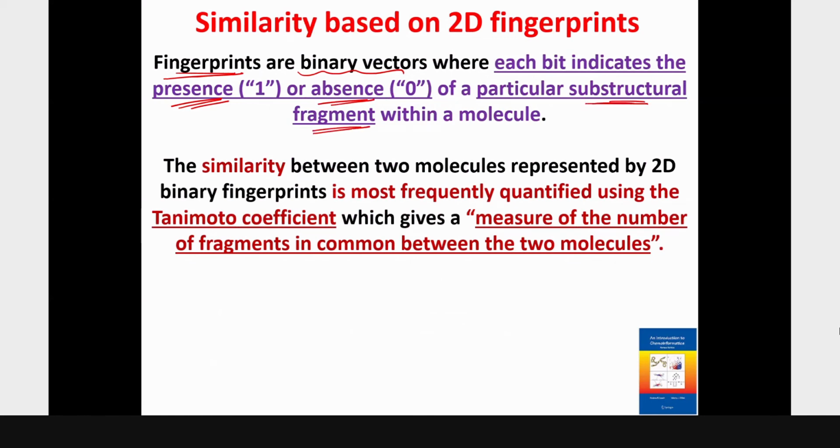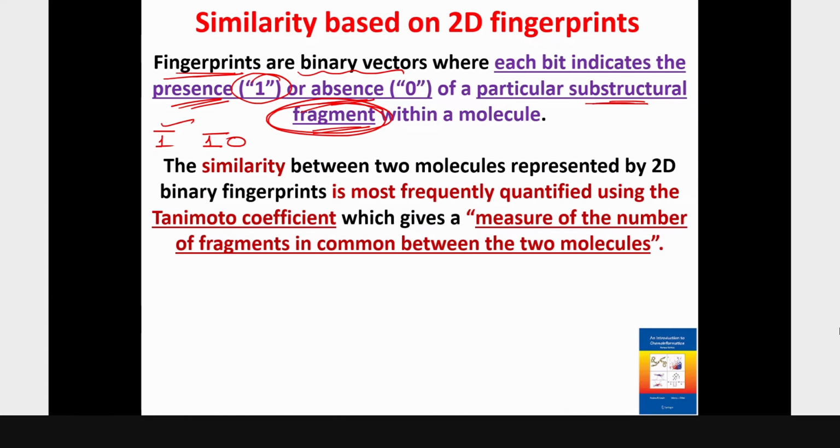Okay, earlier in the substructure and superstructure method, I said if you have a big compound and do a superstructure search, you can see all the different fragments of that compound. Now you can make use of those fragments. If the fragment is present in the particular structure, you will say okay, it is present. If there are two structures to compare, you check whether the fragment is present in one, and this is the query. Of course it should be present here, but in the other also, if it is present you will say 1, and if it is not present it is 0.